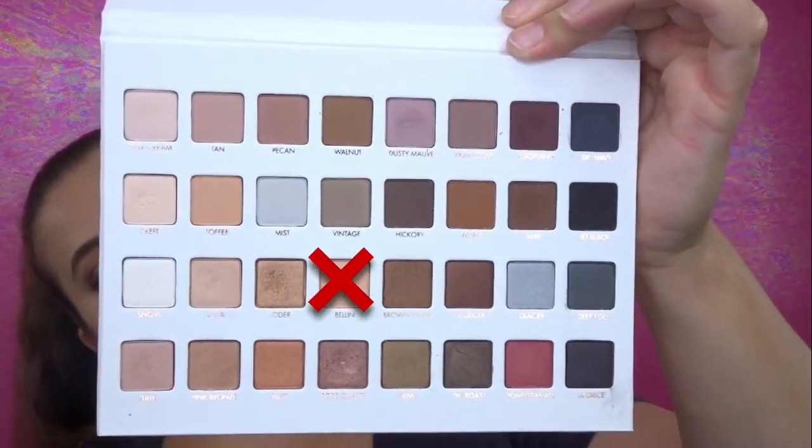Using the shade Bellini, I'm going to use this for my inner corner highlight and my brow bone highlight.